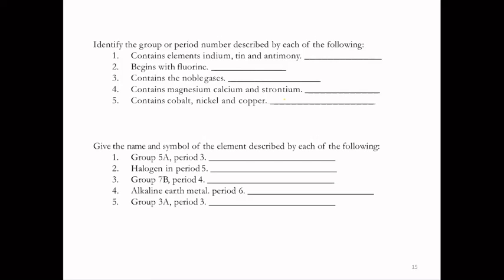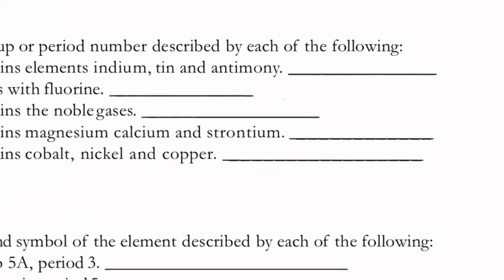So now that I illustrated how the periodic table is organized, we are going to need to do two types of problems. The first type is identifying either the group number or the period number for the descriptions that we have. The other type is, if I give you a description, you're able to give me the name and the symbol for the element. The second type of question has been incorporated into your chapter 1 homework, okay? So let's get started with the first one.